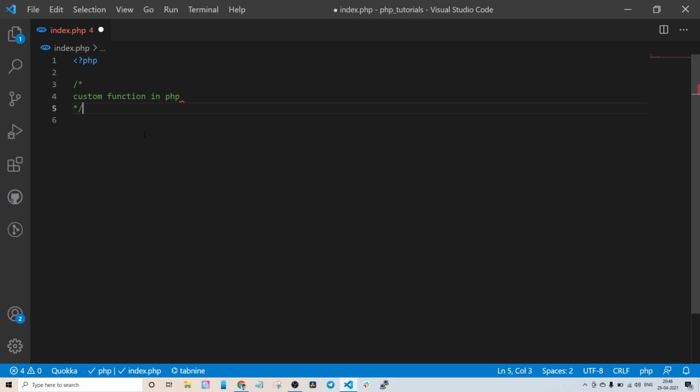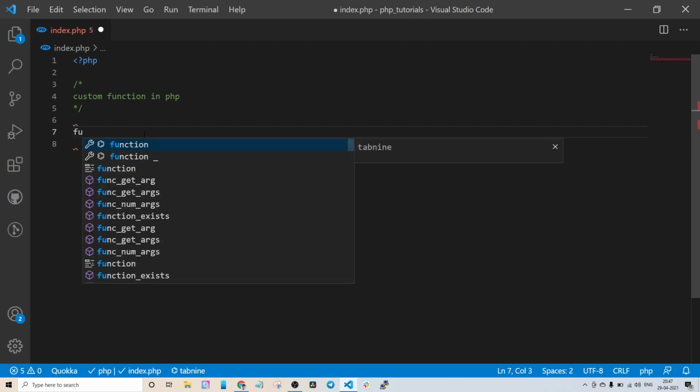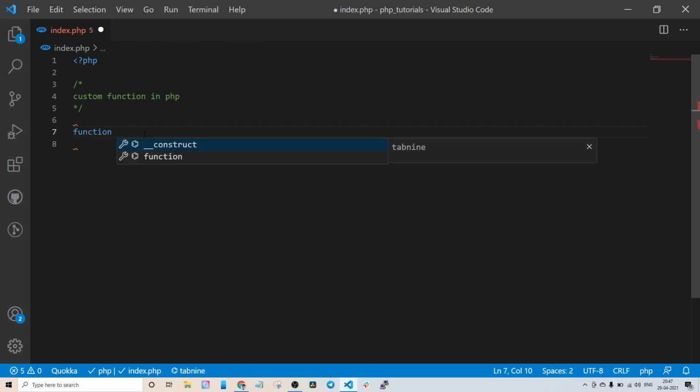A function is a group of statements which is doing a task. That is called a function. Then let's see how we can define our function. In PHP, we can define a function as follows. First, it will be our function keyword. Then it will be the function name.